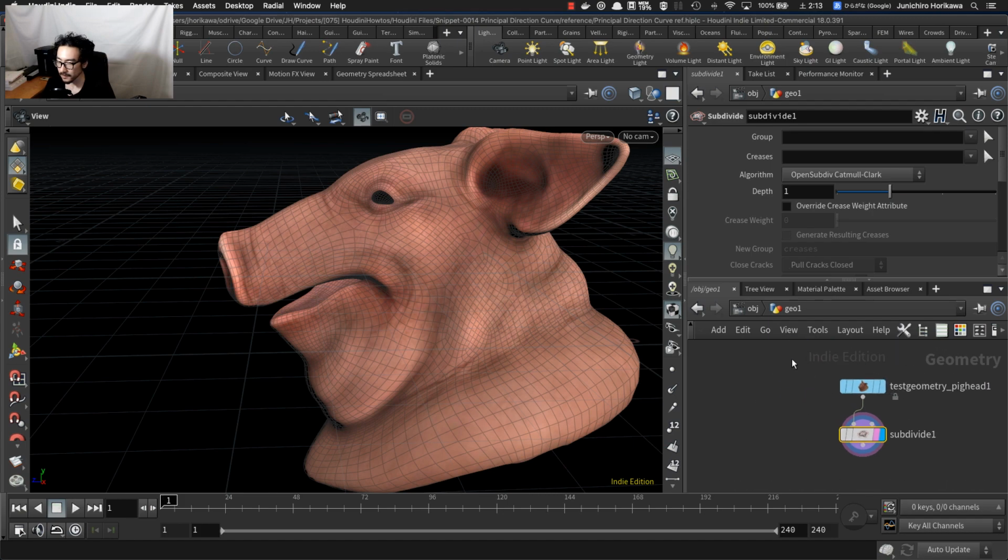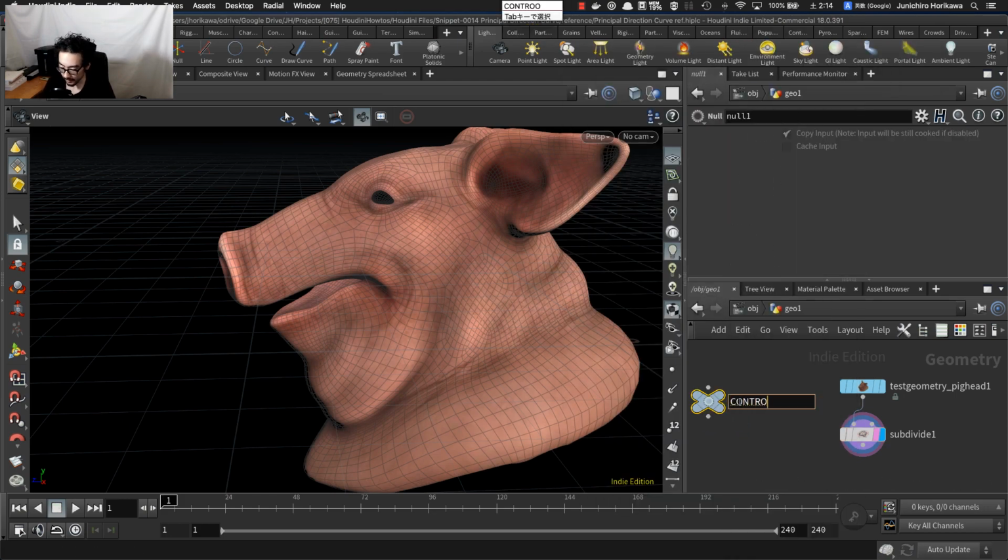Okay, maybe I would like to control the depths of the subdivision later on, so let's also create a node controller where I gather all the parameters that I want to control later on.